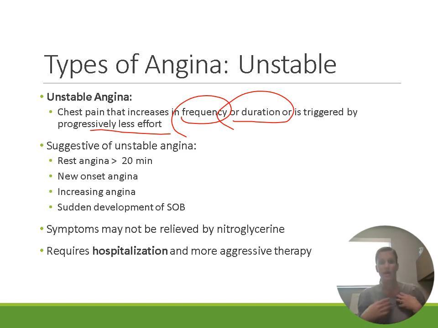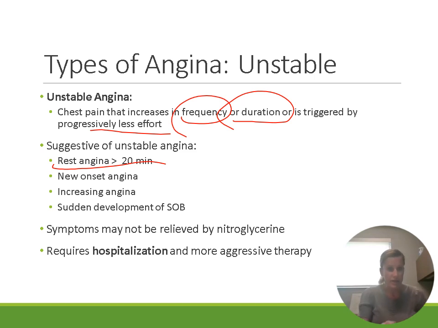Or the angina goes on for a really long time. Even after they rest, it's not going away. They take their nitro and it doesn't work. That is all indicative of unstable angina, which is dangerous. Suggestive of unstable angina: rest angina for more than 20 minutes. So the person sits down, they're at complete rest for 20 minutes or more, and it still hurts.